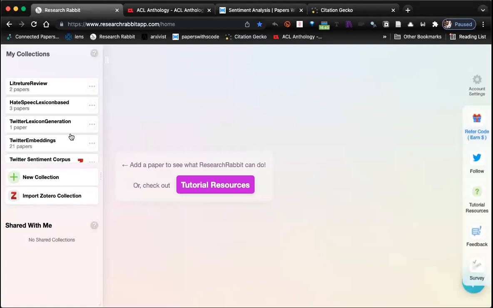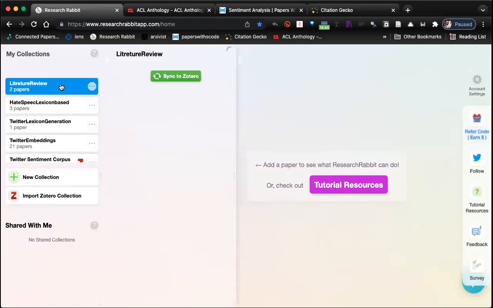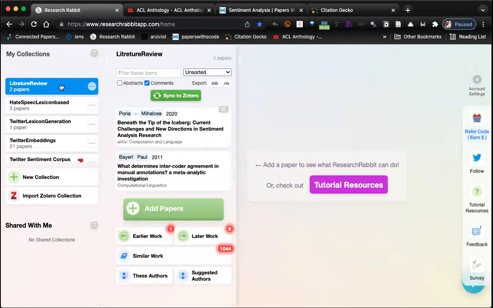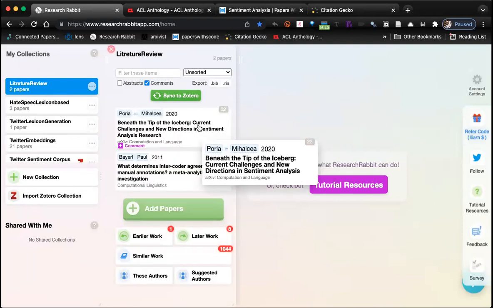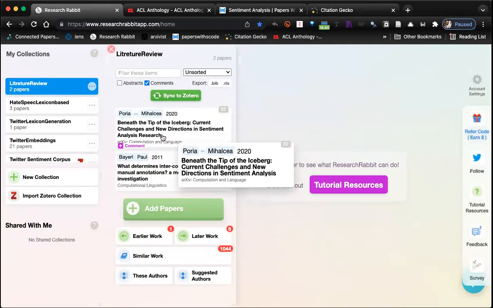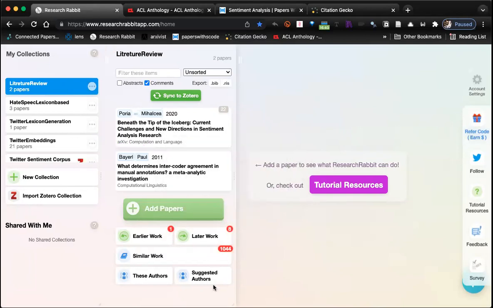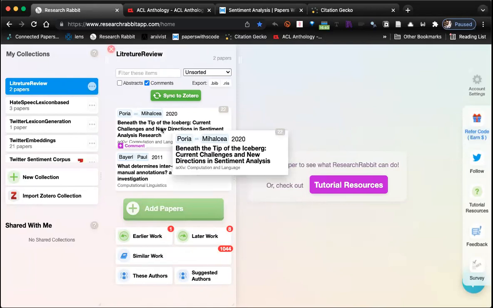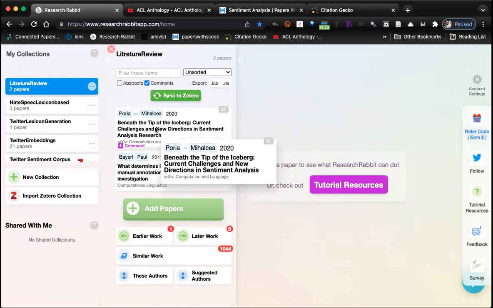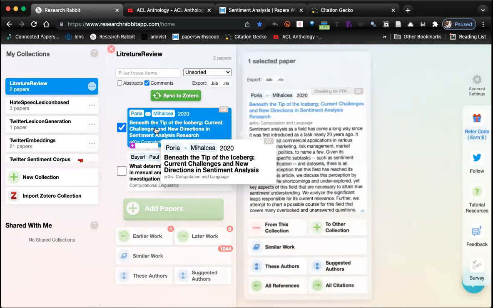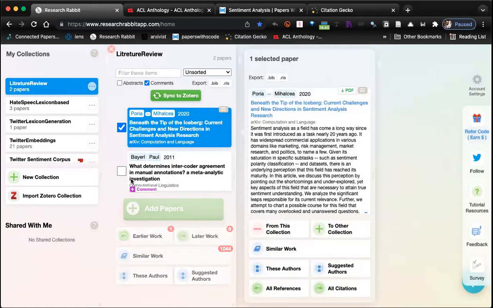I want to show you, right? Yeah. So this is Research Rabbit. I was showing. What is good is this. Let me remove this. I think I sent Bilkisu this website and this one. So for example, this is a paper in review on sentiment analysis. Okay, let me just create something from new.